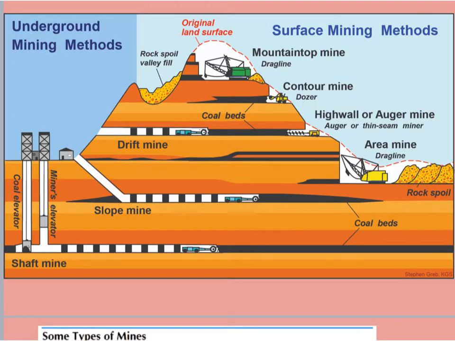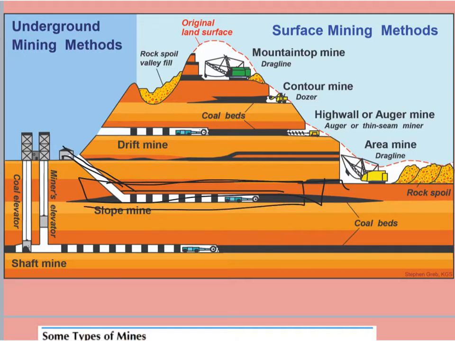So here we have just a general diagram about different mining in general. You can see where there's different types of shaft mines that are created. They drill horizontally into the side of a mountain, and they create all of these slopes. So if they know that the resource is in a certain area right here, they can drill down and just create this whole area to be extracted.